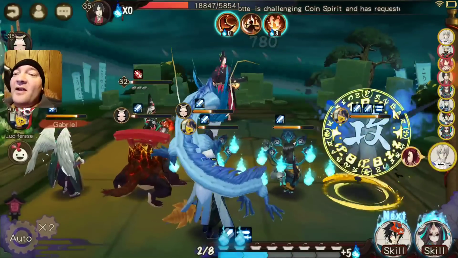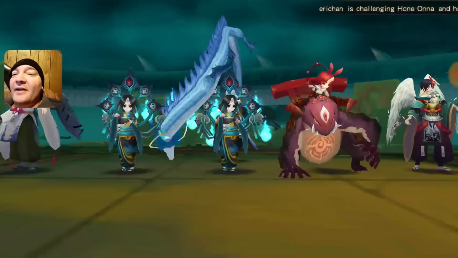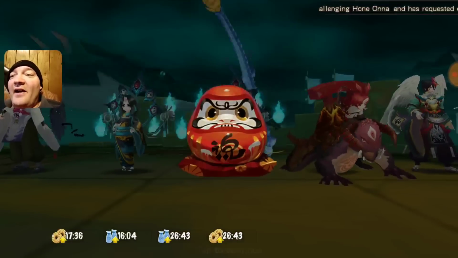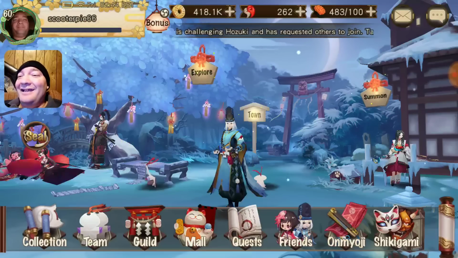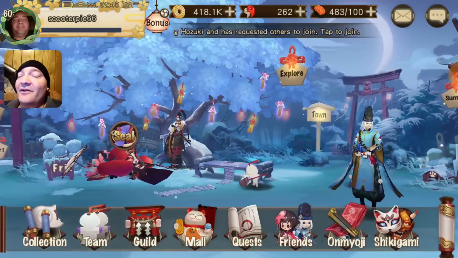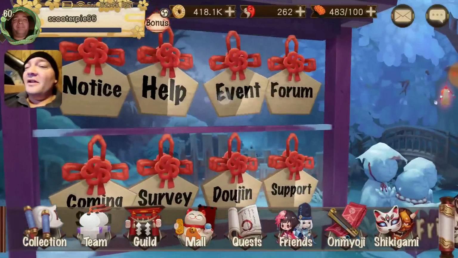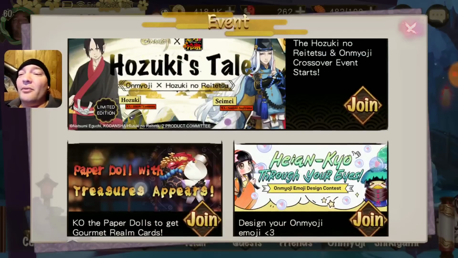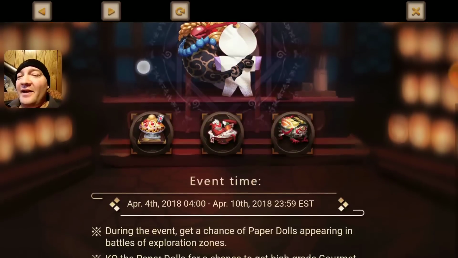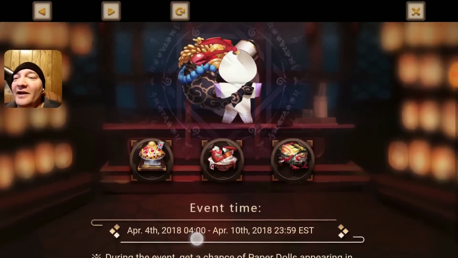Alright, so what really irks me about these events is you've got 11 days to get these shards, and they are hard to get. And it's a limited time. Oh, see, look, I just got one. Yay! I got 10k coins out of that too, so that's cool. But you got 11 days to get this, and they're limited time monsters, so the chances of actually getting him are pretty freaking rare. Okay, this event here only goes until the 10th, so it's only 6 days to get this done, from the 4th to the 10th.